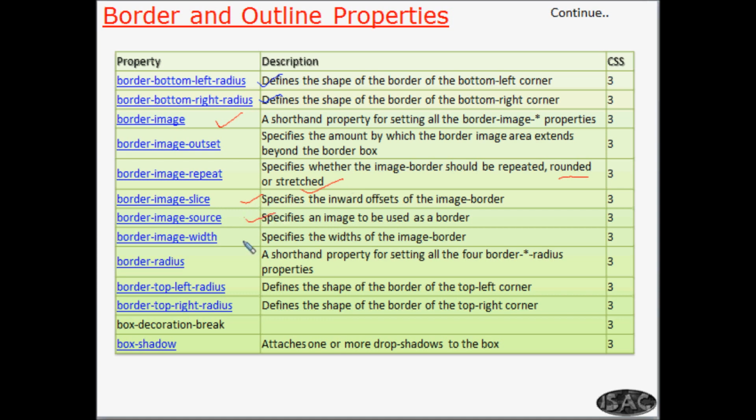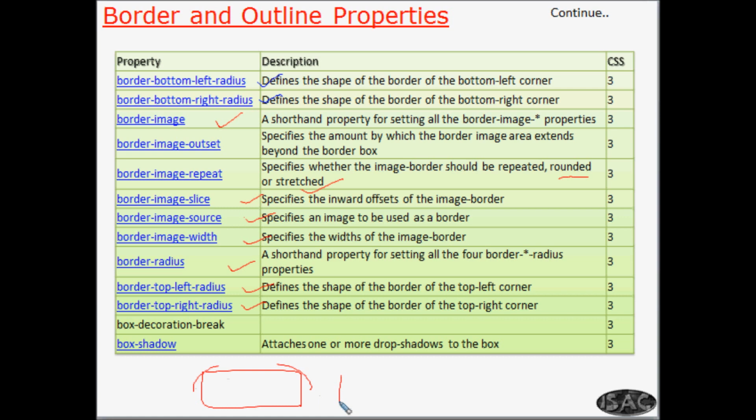Border image width is the width of the image border. Border radius, so whether it will have some curve. Border top left radius and top right radius. So how much you want to curve this, right?